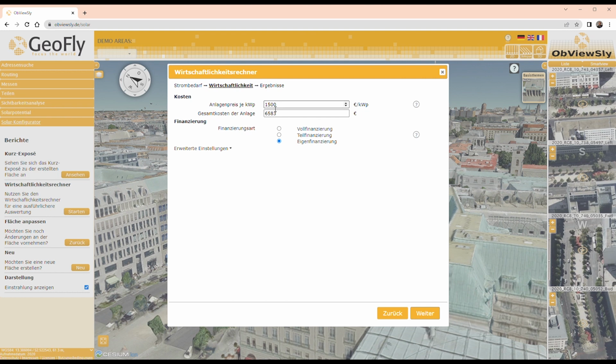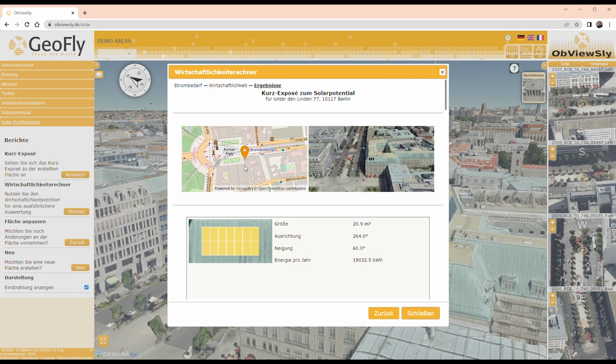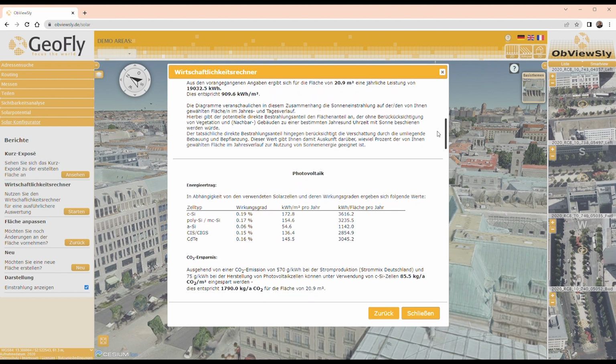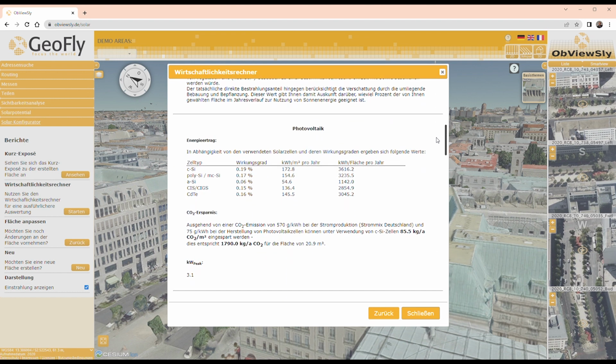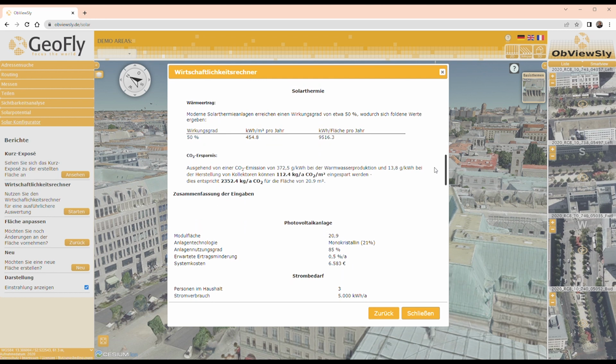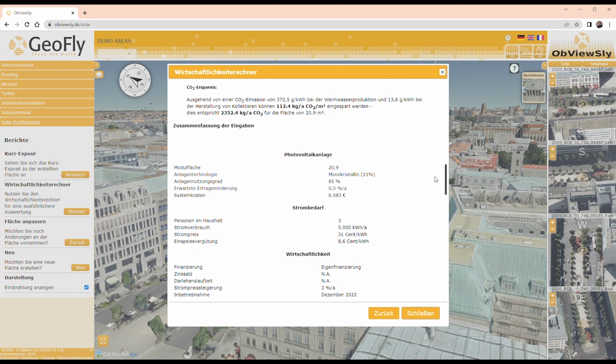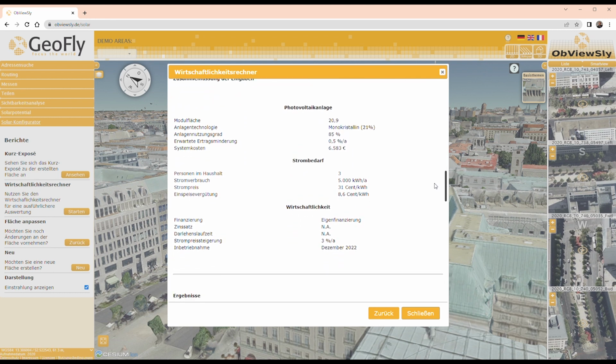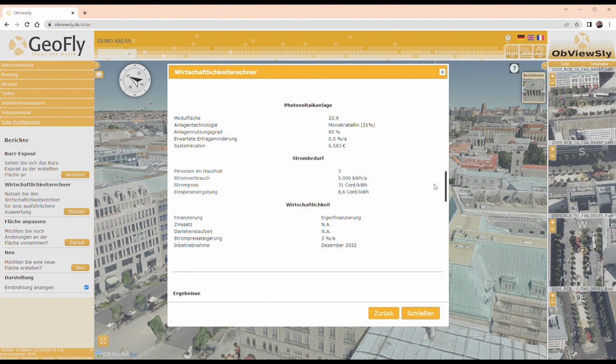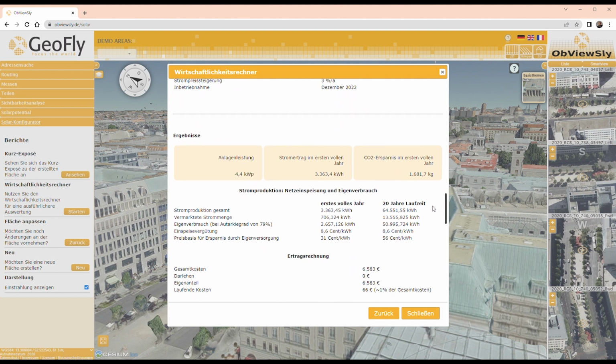The costs and financing of the solar energy system are defined on page 2 of the profitability check. Reasonable market prices are also suggested here, which may, however, differ from any real offers. The result of the profitability check is the previously mentioned short report, complemented by the following information: specification of the solar energy system with surface area, model, and costs, electricity demands and specific costs for consumption and feed-in, and definition of the financing.